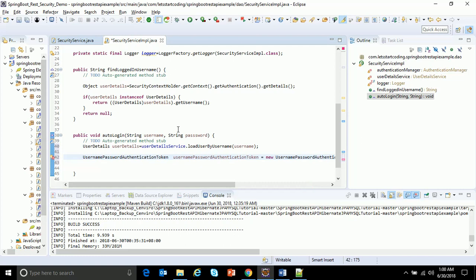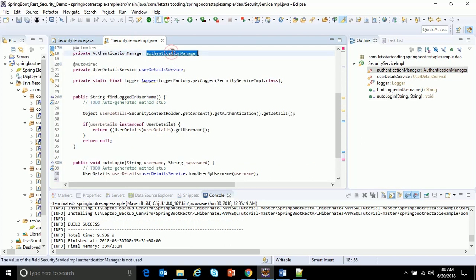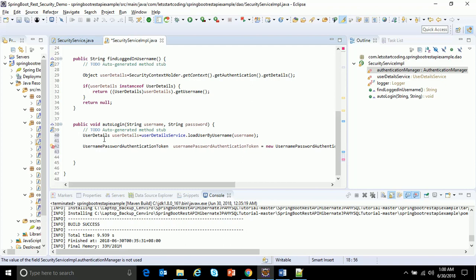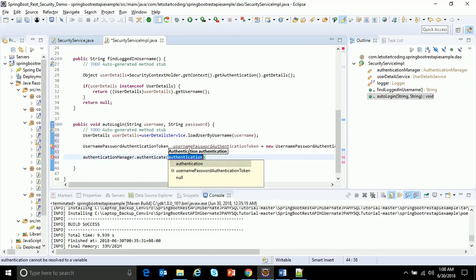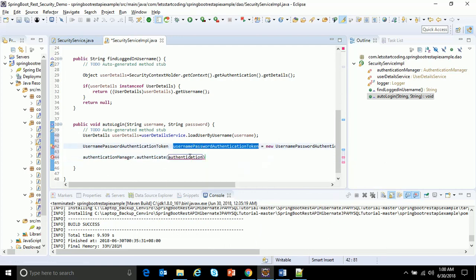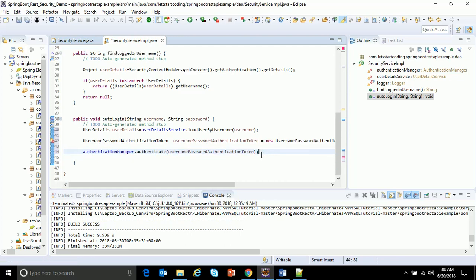All right, then using authentication manager dot authenticate, I'll pass this username password authentication token.